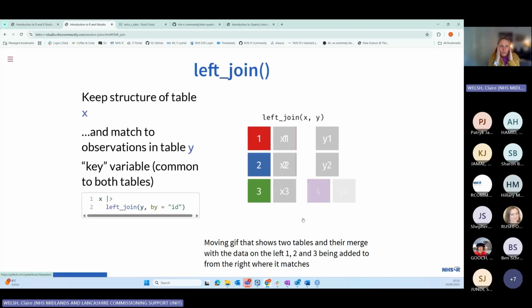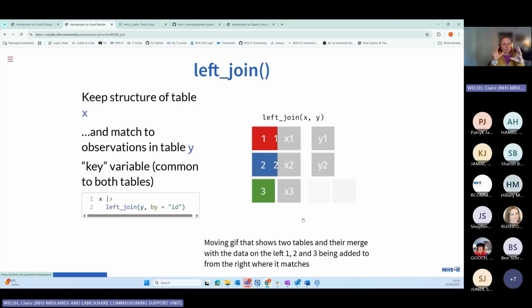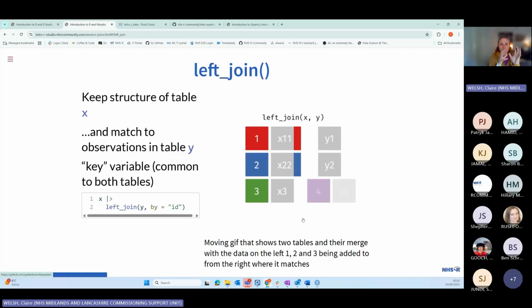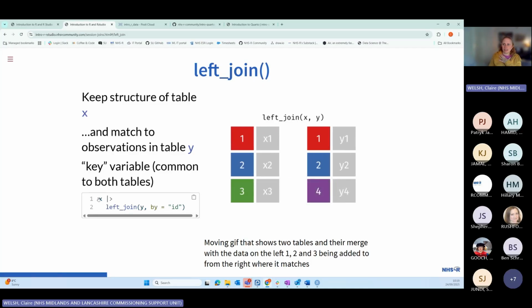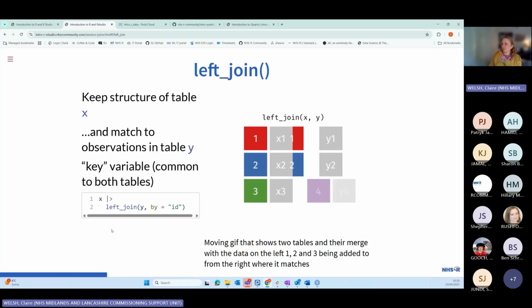As I say, it does that. But if you're always using that convention that you take the thing you want to keep and then you join something else to it, then that would always be a left join. Because the thing you talk about first, X in this case, is your left. And so a left join is most appropriate. But right join is there and it's called right join because that makes sense.